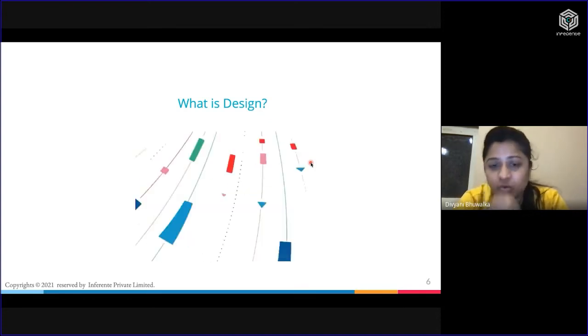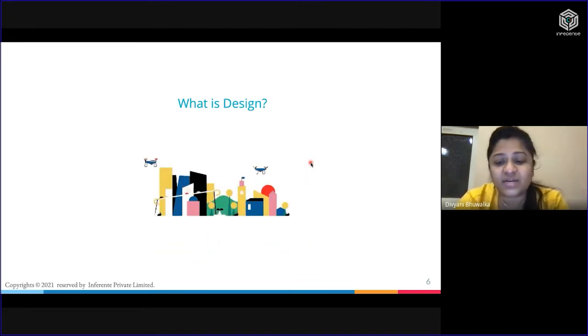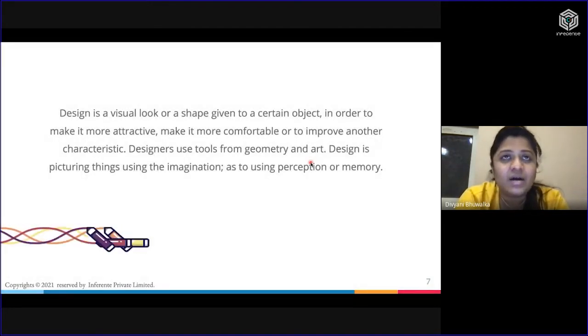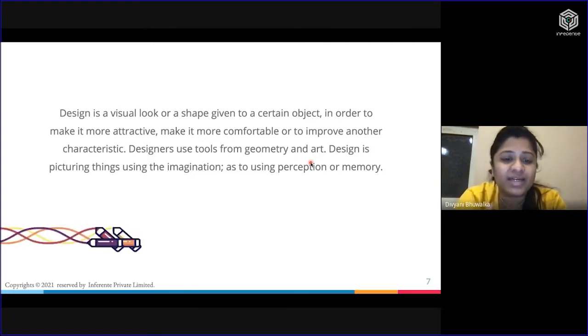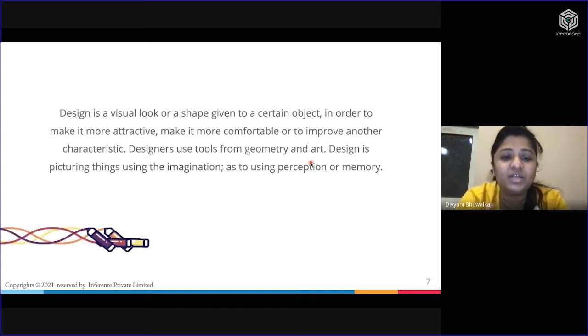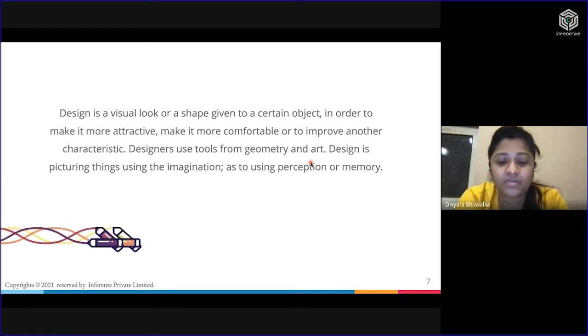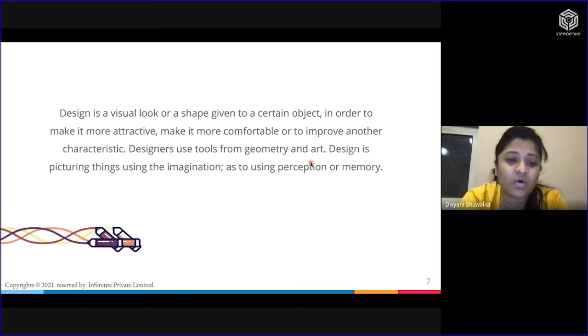That is what a design is, where it can be a tangible product, or an intangible product where you cannot touch it but you can see it, right? The look and feel of an application or a product, that is a UI design. So when we say UI design, that means user interface.